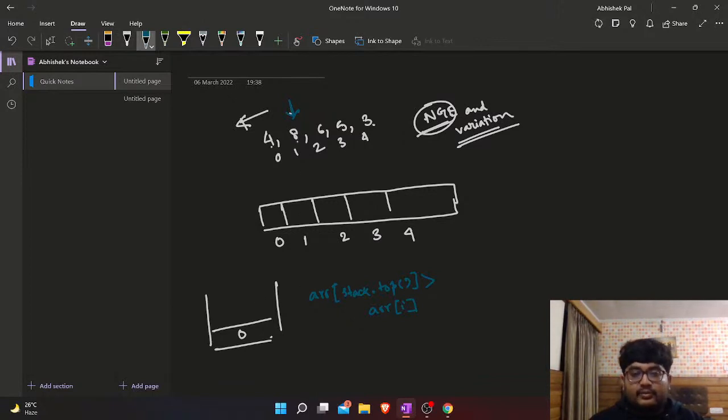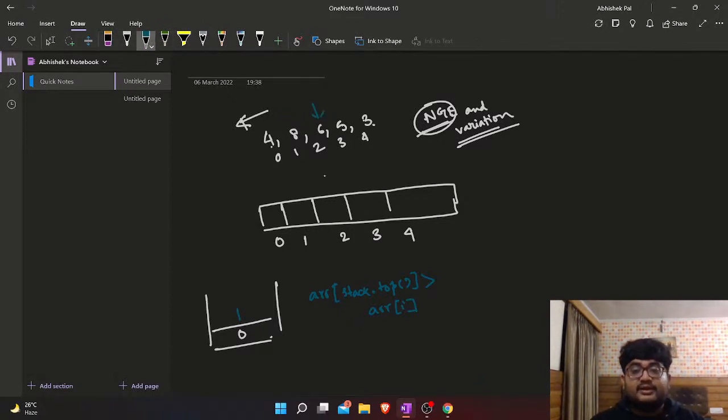Is the element at index 1, that is 8, less than the top of the stack, ARR of 0, that is 4? Is 4 greater than 8? No. So we will just push 1 into the stack and continue our loop.